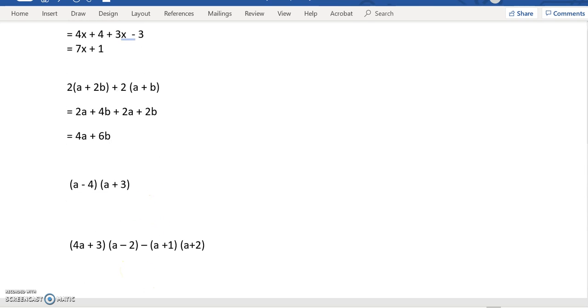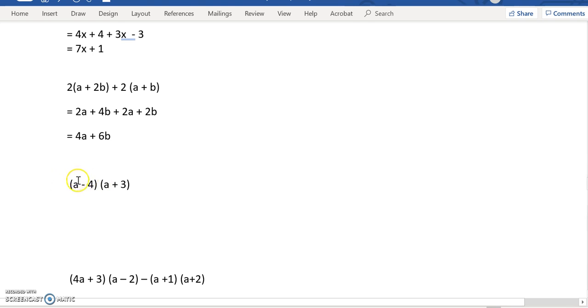This next one is the pattern where we have to multiply the first by the first, then the first by the second, then the second by the first, and the second by the second. You can do it in different orders to that, so long as you end up multiplying this first one by each of the last ones and this second one by each of the last ones. So let's go in my order.